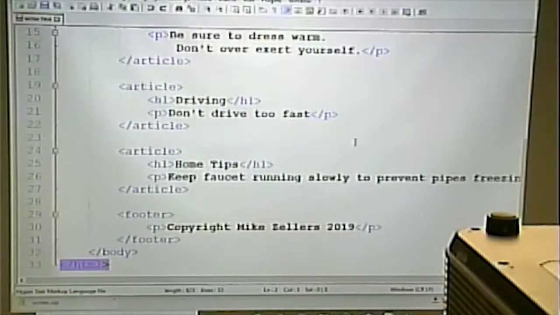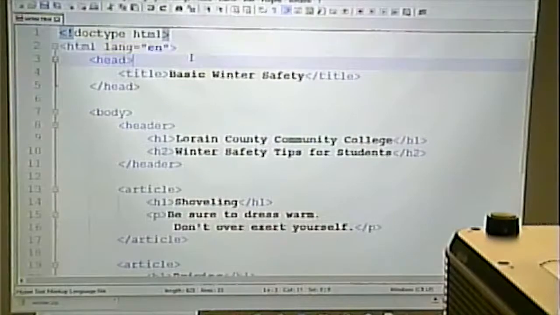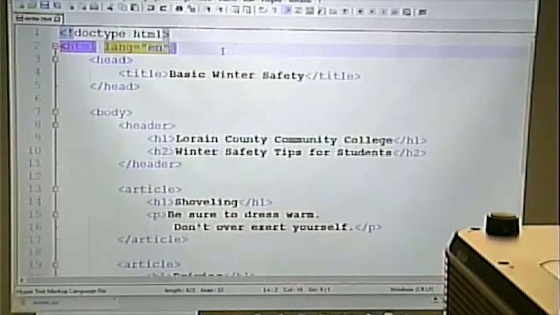The one thing that we sort of glossed over are attributes for tags. Attributes, notice this tag looks a little bit different than the rest of them. We'll cover that next week when we talk about links and when we talk about images and when we talk about other tags. And then we'll probably get into CSS a bit next week as well.